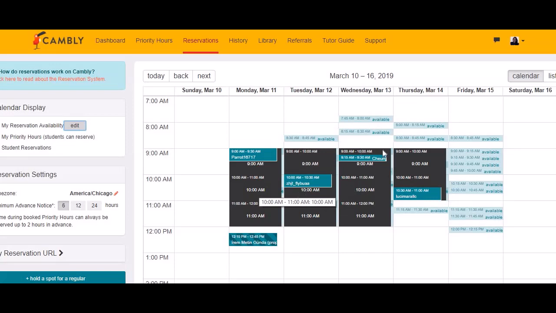And I just do this in my free time. So these people that you see reserved right here in this blue, I don't even know these people. So these are some people I think that are just trying to try me out. My regulars that I normally have, they normally reserve time with me a day or two in advance. So these people that have already reserved time for next week, these are new people.